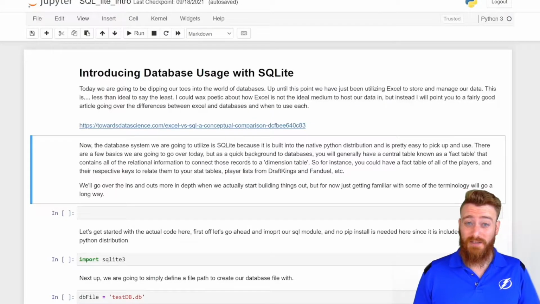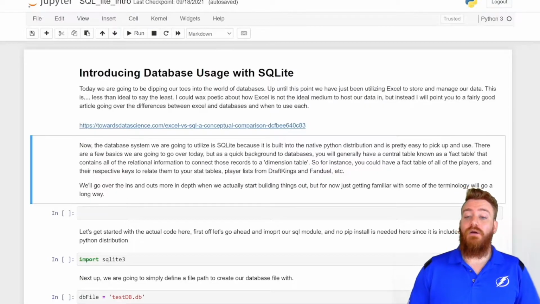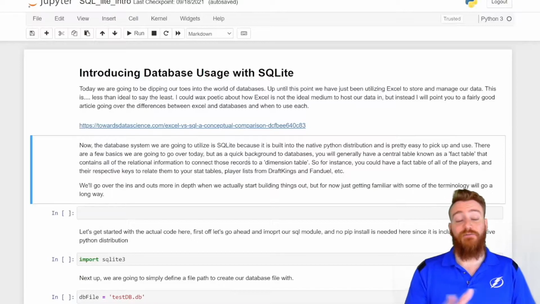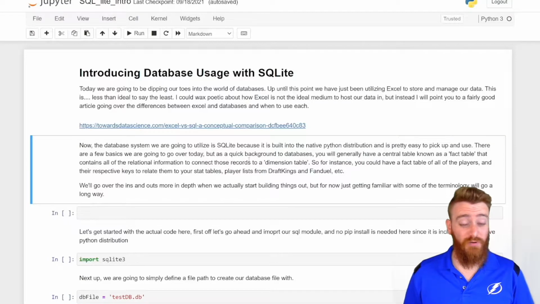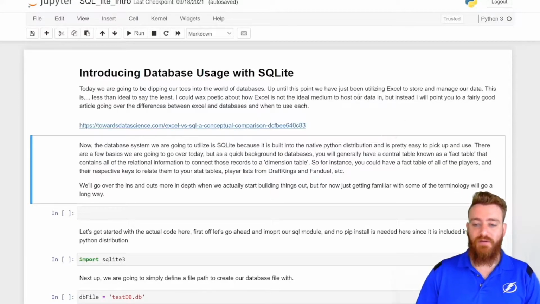Like Python's pretty easy to read. SQL's very easy to read too. It makes sense. The commands make sense. It can get pretty complicated learning how to do it, but as far as figuring out how to do what you want to do. But if you are to see a SQL query, generally, at least for simple things we'll be doing, you can read it and understand what it's doing and then kind of reverse engineer and figure out how it works. So we're going to go ahead and hop in.